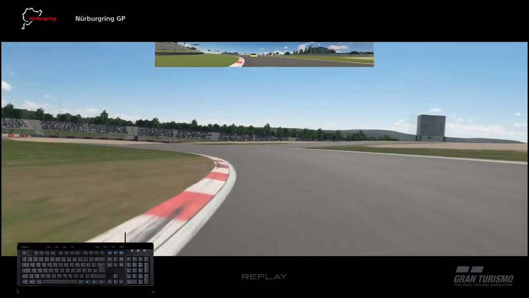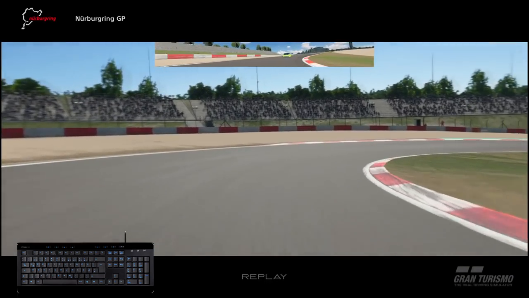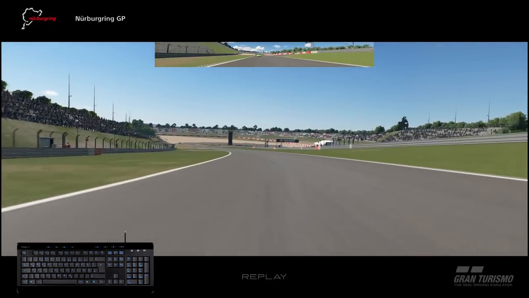As you can see there, we've built up quite a nice comfortable lead here. Now, it's not a massive lead, but it's enough just to make sure that no one could make a move on ourselves. And I think this might be closing on the last lap. We'll have a little look as we go over the line.